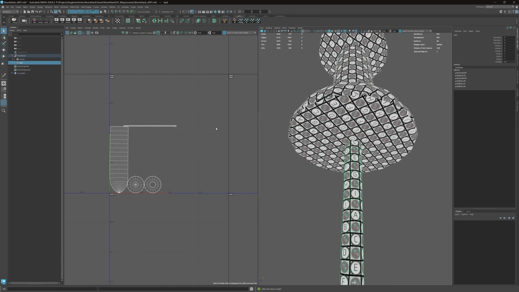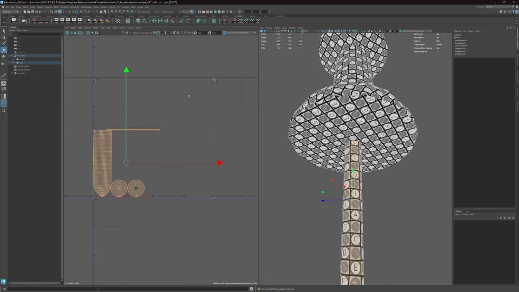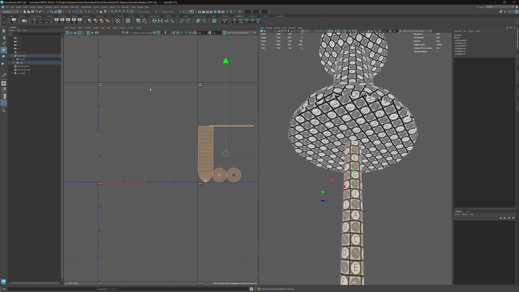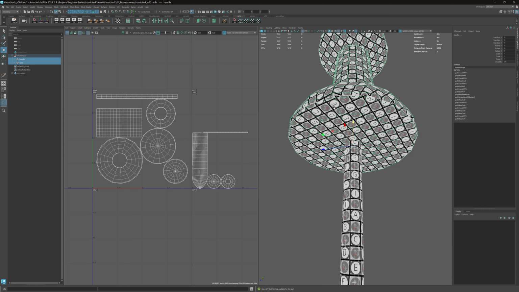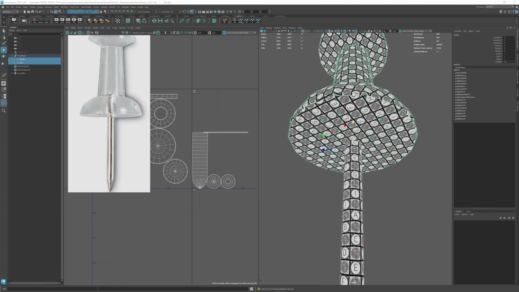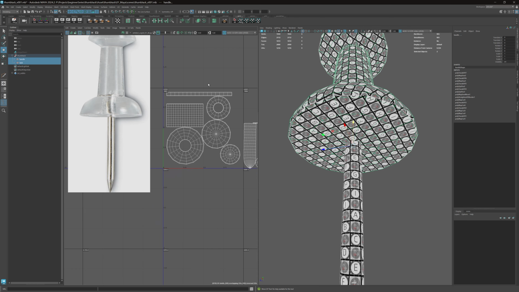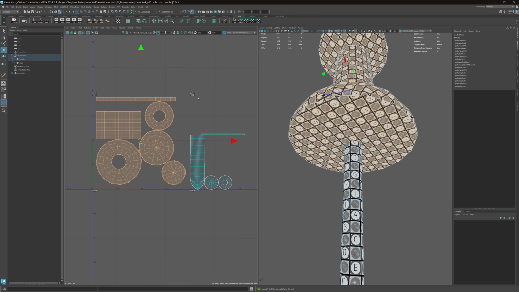Now, we can either lay these out in the same UDIM, right? So 1001. Or what we usually do in VFX is we can offset these over. So if you hit your arrow keys, you can move these around by a unit. Right? So we can just put these in 1002. And it's pretty common to sort of organize this by material. So since we have this metal and plastic, we can have this plastic bit in 1001, and then the metal is 1002.